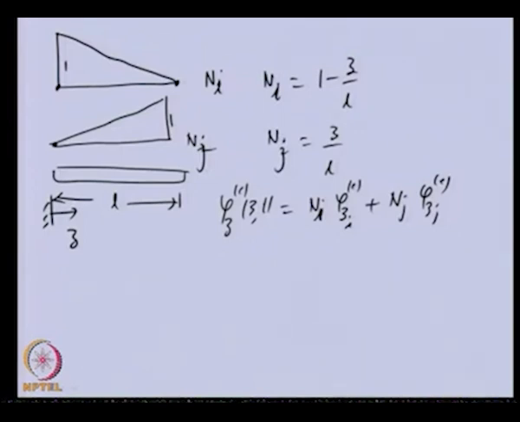So, now we have seen the property of the shape function. We have obtained the explicit form of the shape function for this particular element, in which we had only two nodes and 2 degrees of freedom. Now, we will see another property of the shape function which we need to satisfy, and that is the compatibility condition. The compatibility condition is between two elements. We have seen that the completeness condition is satisfied within a particular element, but this compatibility condition we need to satisfy between two elements at the common node.